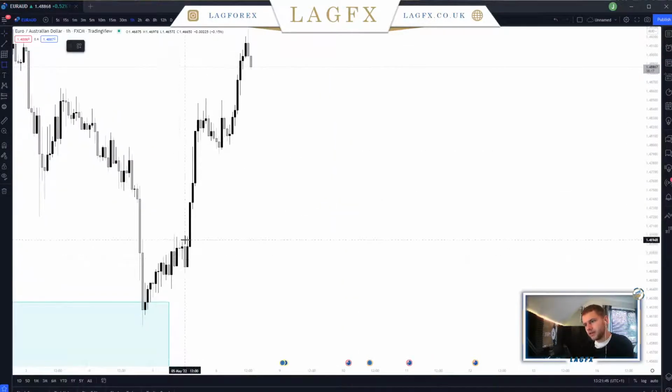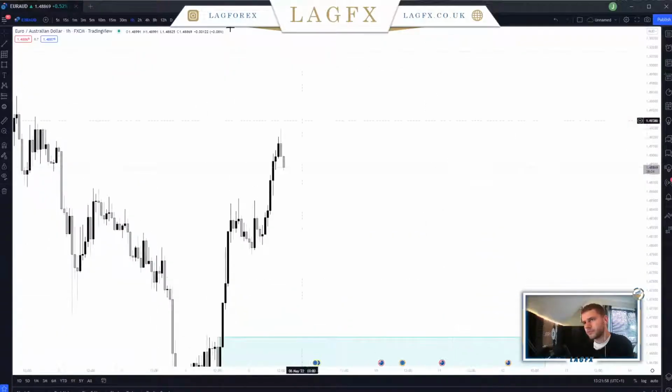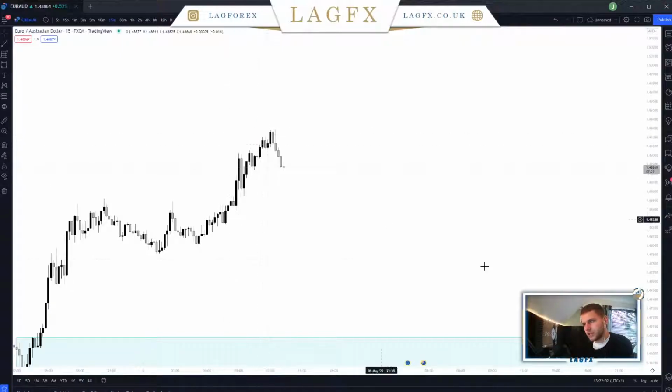This to me is acting like a zone that we could look to take trades from. I think that wick does it, although that is a very refined zone. Just to keep it unrefined, I'd say anywhere within this region. And then now to identify something in here, let's go slightly lower.